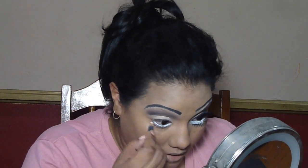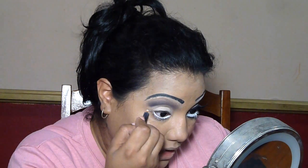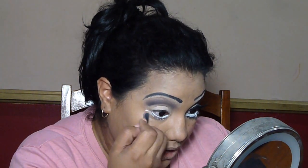All the way in. You want to do this heavily because you also want to get it on the lower lashes. Cover the lower lashes if you can. I have very thick lower lashes, so for me I need to do that. And then you want to give an average as to where your new lower lid, or rather the extension of your eye, is going to be. And I'm just going to switch to the milk and a brush and fill that in.